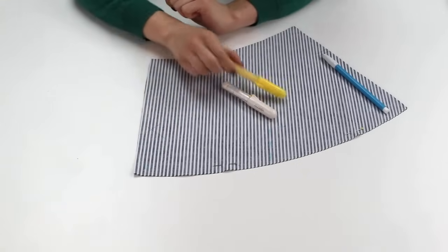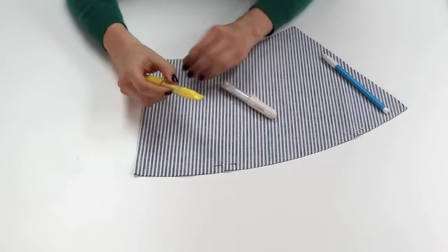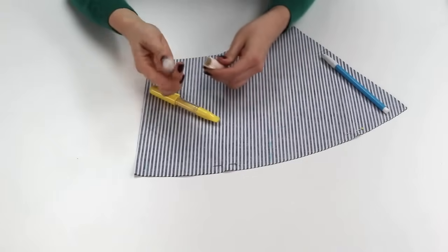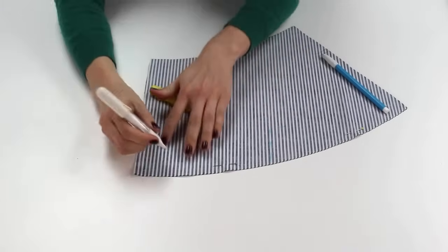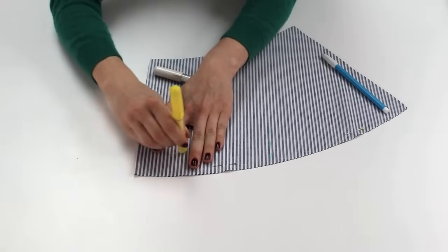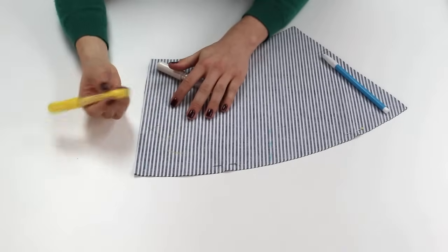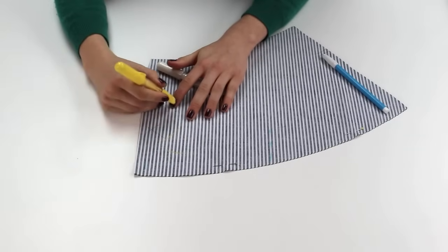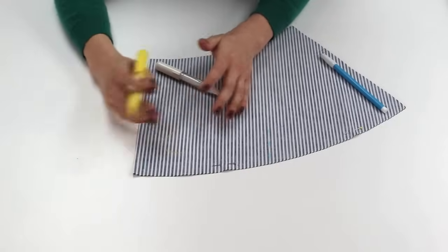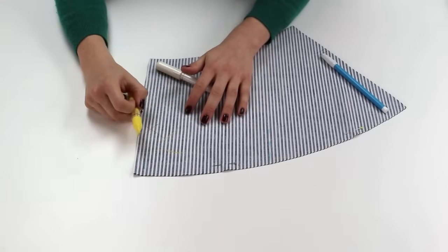The other tools that you could use are a little bit of chalk or these chalk pens, which I prefer. I think they're a little bit more accurate. They come in a variety of different colours. I've got the white and the yellow here. Probably the white you wouldn't see on this, but the yellow, if I draw a line there, they make a very neat, nice line. So again, if I was marking something that I wanted to stitch onto a garment, or maybe some quilting lines, then this would be perfect for that job.